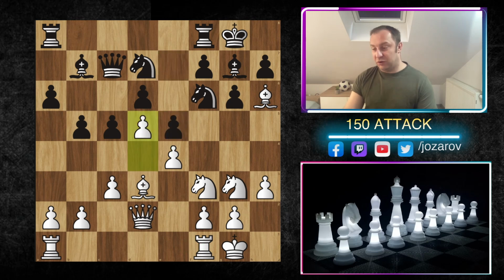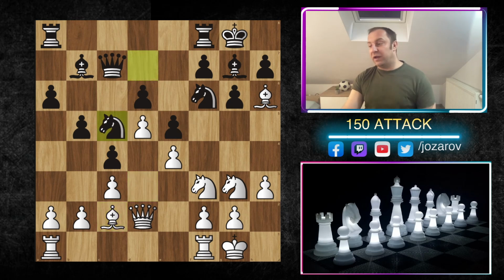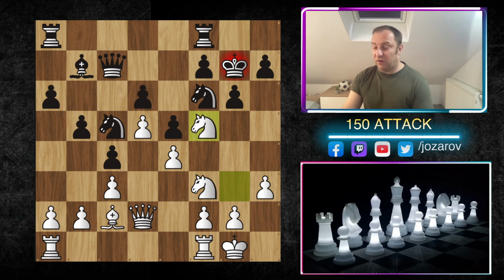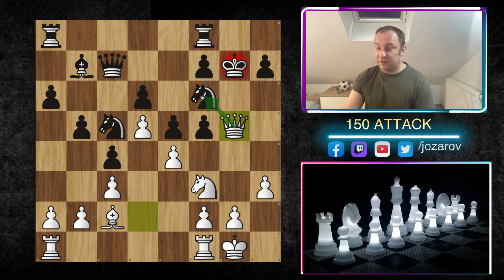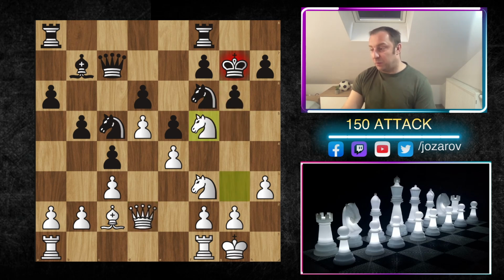Now Vasily plays bishop to d5. We have c4 kicking away the bishop to c2, and here after move knight to c5 now comes a beautiful stunning tactic here by Vasily. So bishop to g7 was played, king to g7, and now knight to f5. Whenever your opponent doesn't have any more the bishop on g7, this knight to f5 should be considered as a beautiful tactical motif. Because if you play now g takes f5, then you get queen to g5. Look how weird this position becomes, and now the knight on f6 is hanging, and it's game over here for black. So that's why black has to play king to g8 or king to h8.